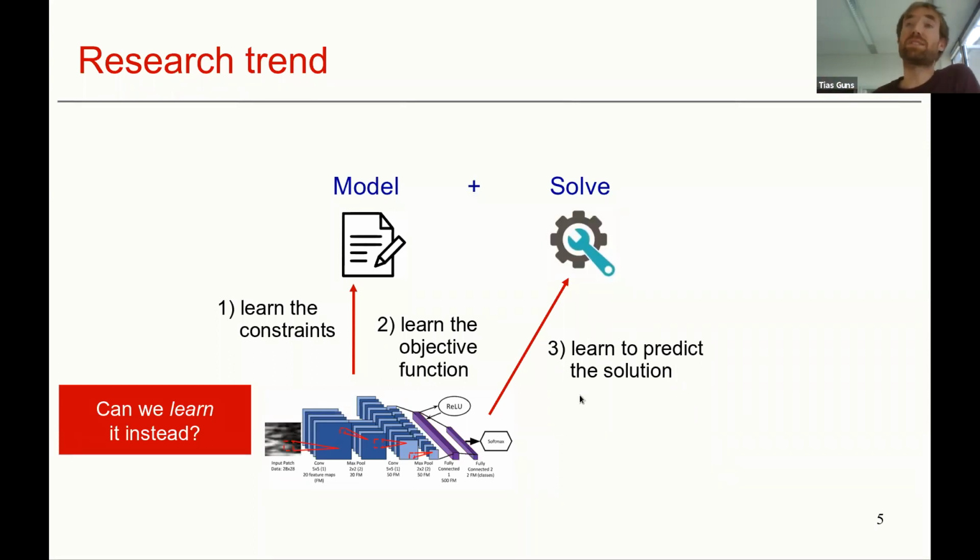The third body of research is about learning to predict the solution. So can we use a neural network to either immediately predict the solution or to give such good predictions that you can use it as a heuristic to guide the search? And Daniel Vigo yesterday was actually talking about this type of learning, right?